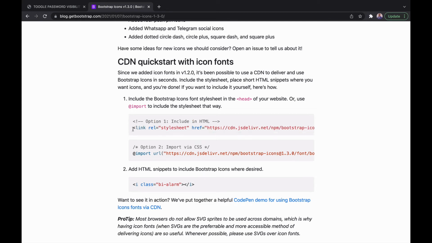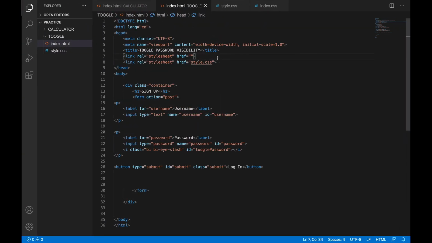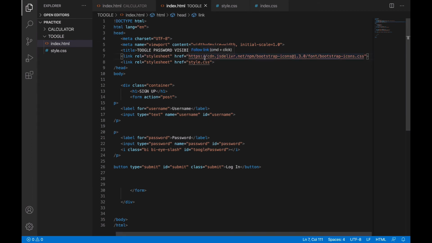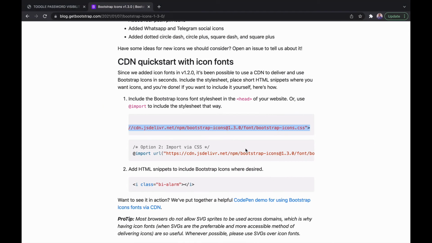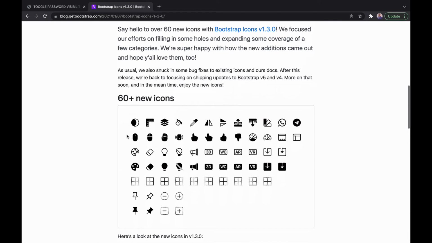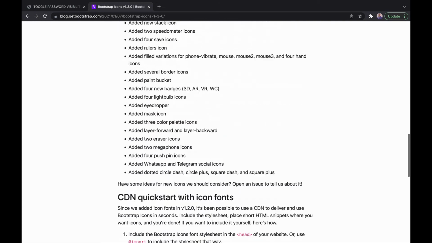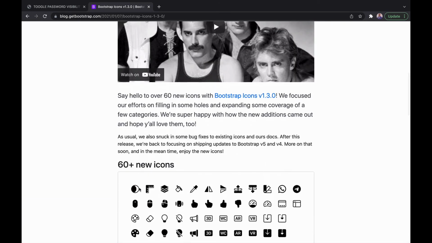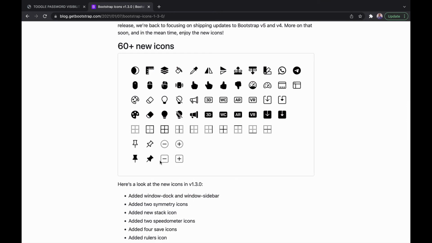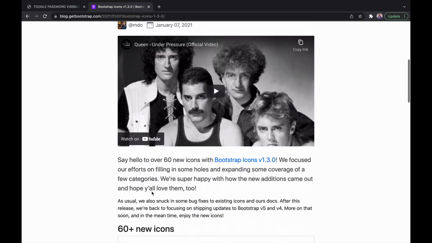So I'm going to copy all of this now, and come here and paste it here. So all the link. This is it, the Bootstrap CDN. Because I'm online, just Google it, then it came up. It will be referencing this CDN such that I will be able to use all of these icons on my website. Each of the icons has a way of using them, and I think there's a place you can see which one to use per time.